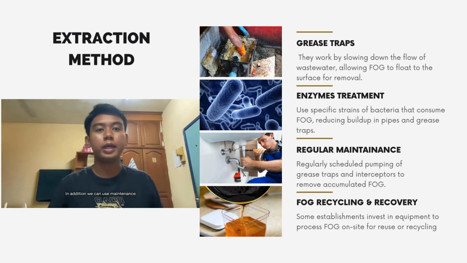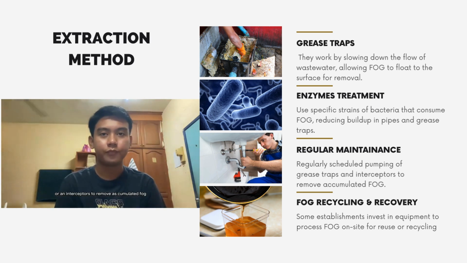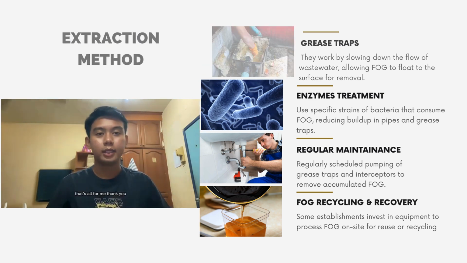In addition, we can use regular maintenance, such as regularly scheduled pumping of grease traps and interceptors to remove accumulated FOG. We can also use manual cleaning, such as physical removal of FOG from kitchen equipment and surfaces before washing. Finally, FOG recycling and recovery. Like on-site processing, some establishments invest in equipment to process FOG for reuse or recycling. Or we can also take our used cooking oil to a recycling center. That's all from me. Thank you.